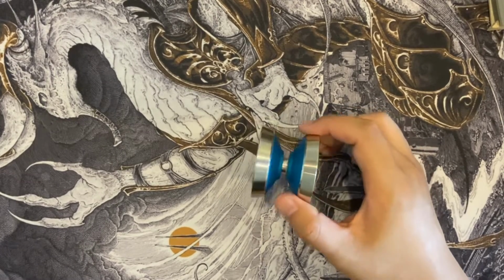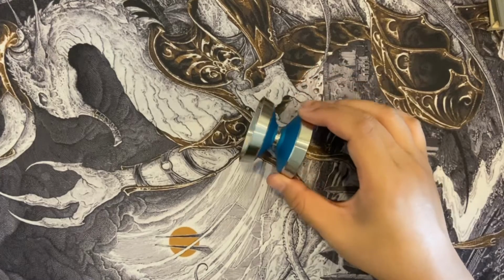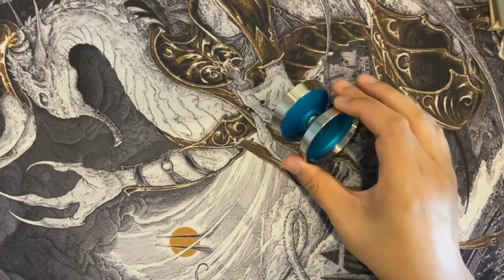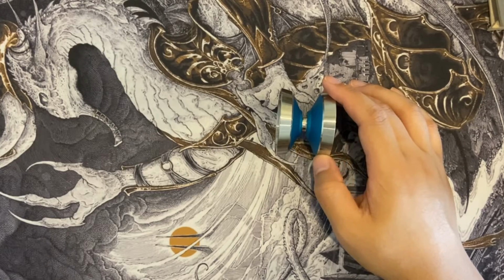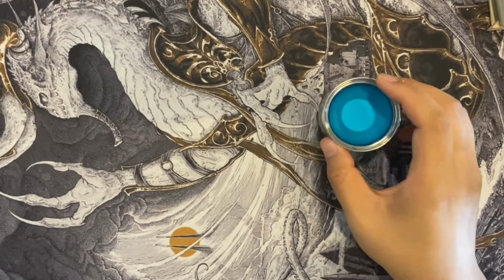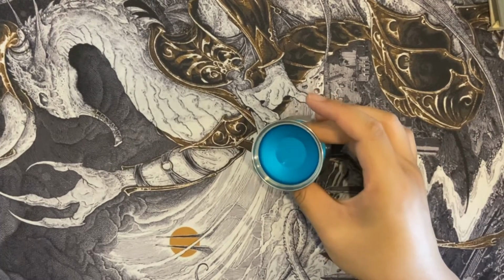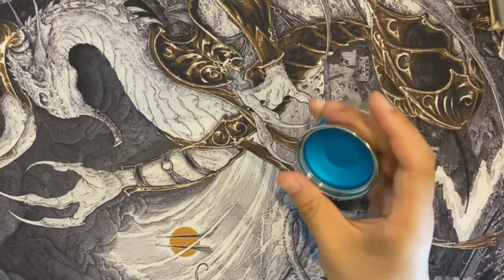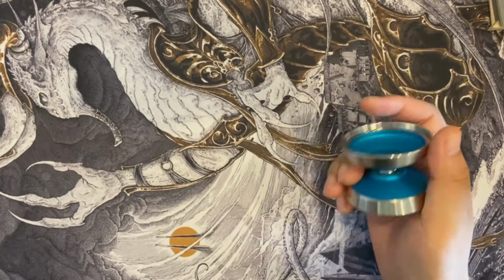But definitely this is something, if you can pick up for $30, $40, I would recommend, especially if you've tried it and you enjoy the yo-yo, because in terms of raw stats, like spin time and stability, there's not much to complain about. So yeah, I definitely think this might be a good yo-yo for you if you don't mind the unique feeling this yo-yo brings.